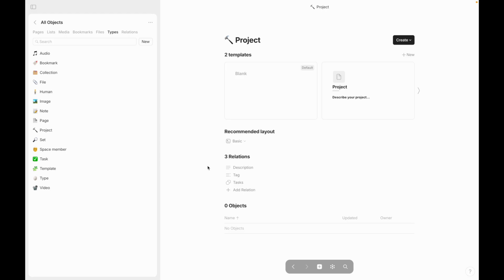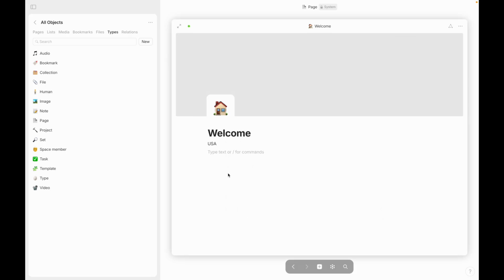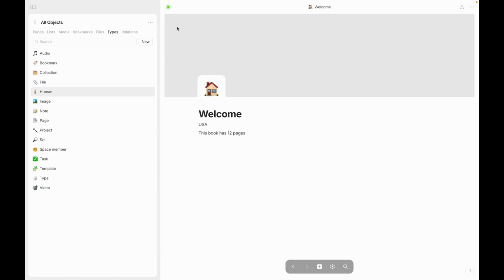So that way I can search it, I can manipulate it pretty easily without just making a page and then starting to fill out, this book has 12 pages, short book, but whatever the case may be. Instead of doing something like this, I can fill out all this information. So that is the bread and butter of Anytype. You make your information into a specific object, and then you choose relations to modify it.